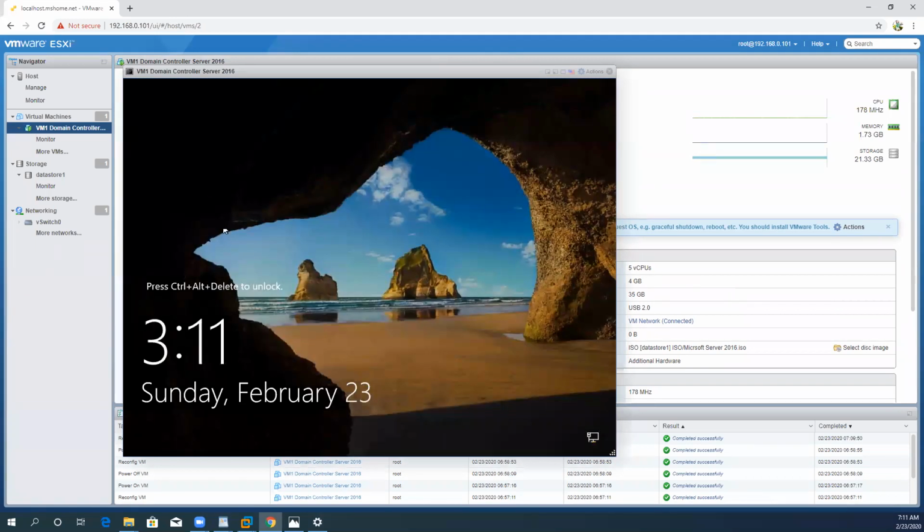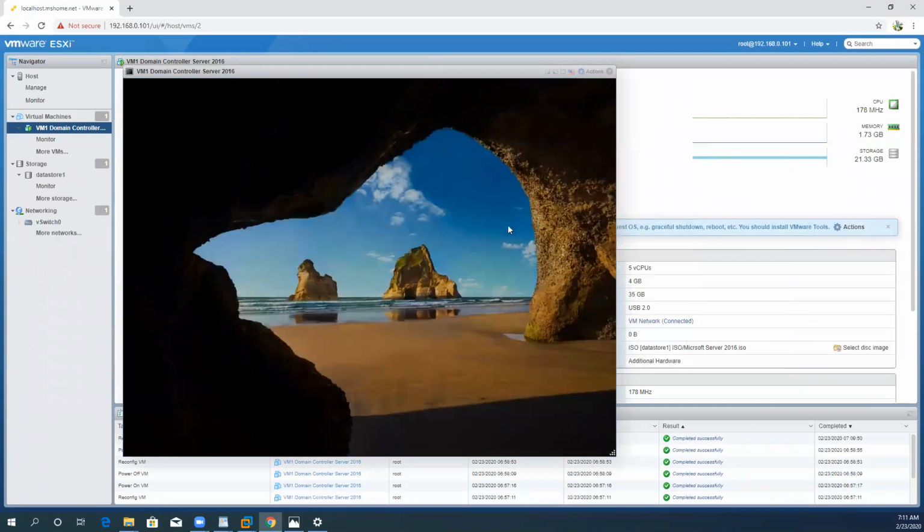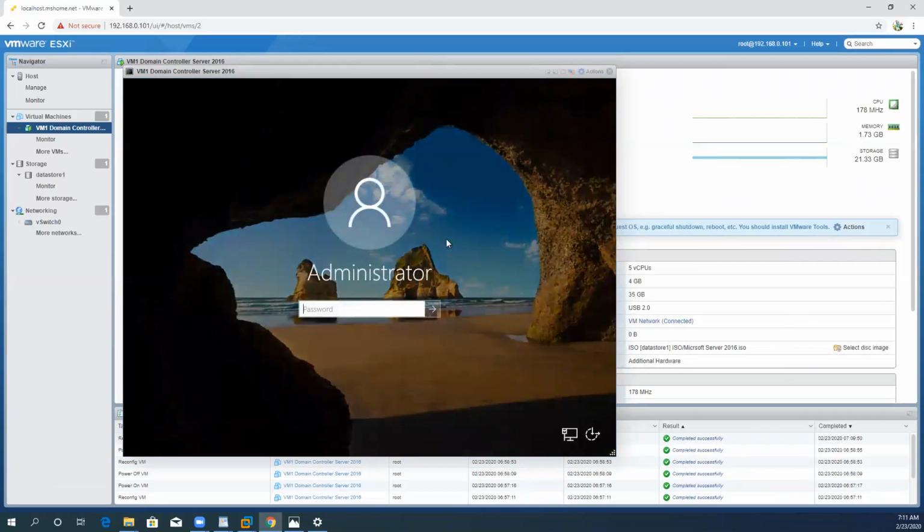So again, if you want to log into this virtual machine, then I need to click on the Action button and Guest OS, Send Keys, Control Alt Del, and I need to put the password. Sorry, I did not click over here, so I need to type the password again.